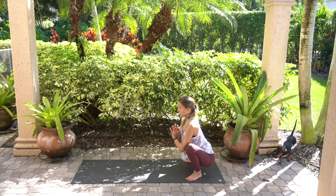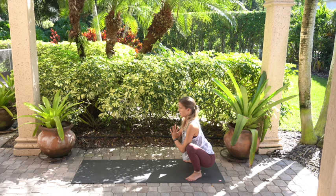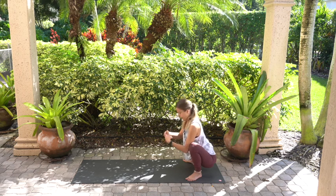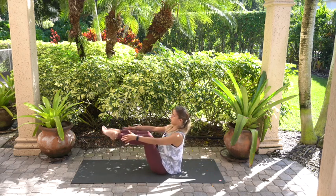Maybe closing your eyes or keeping a gentle gaze as you take the time to set your intention for today. Today as a class, we set the intention to stay present. We can either use a mantra or our breath. Use it to anchor our mind and to stay in this time and space. And gently releasing the hands, coming onto your sits bones, coming into Navasana.